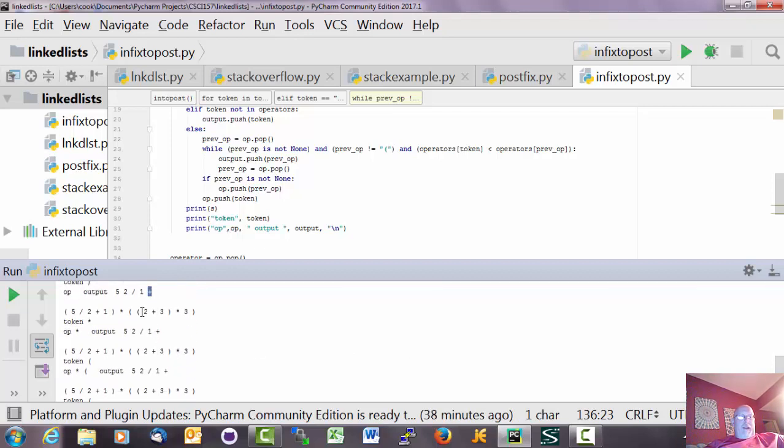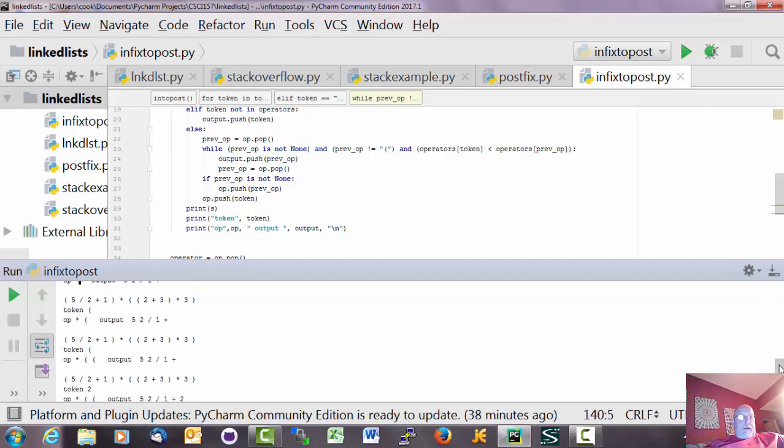Okay, now we're going to start grouping again. So we've got 2 left parentheses coming up. So those are both going to go on to the stack. Oh, and we also had this multiplication operator in between. Sorry. That goes onto the stack as an operator. Alright, so now we've got multiplication in 2 parens. Then we're going to put the 2 on there.